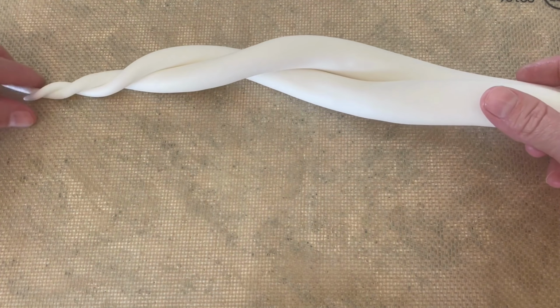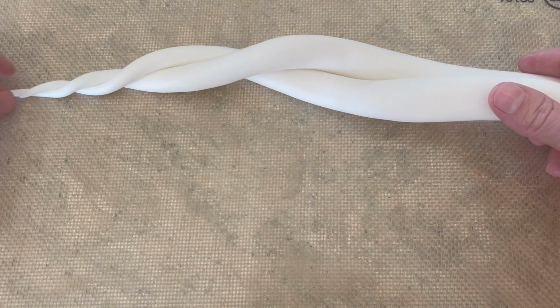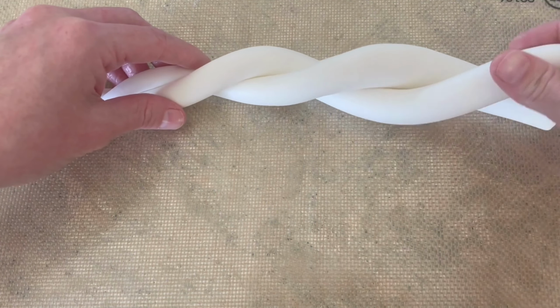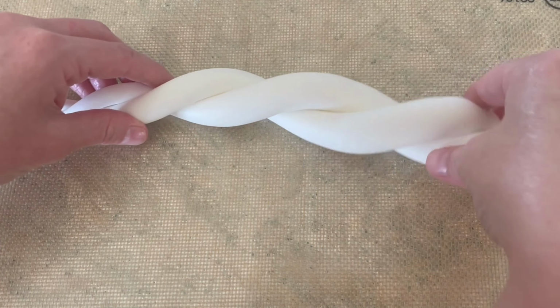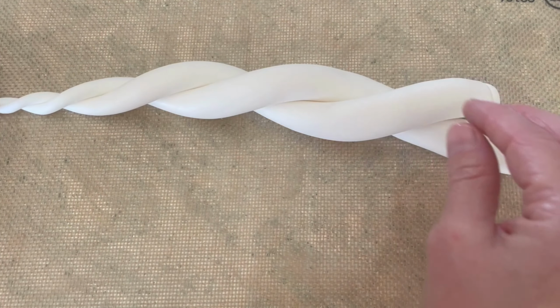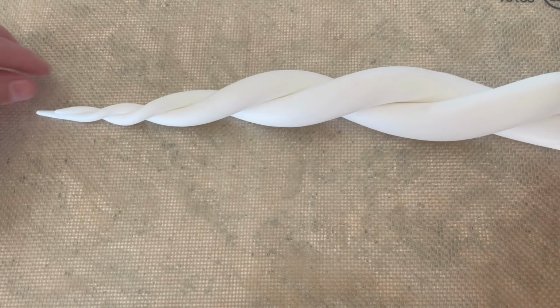And what you want to make sure of is that it has a spiral to it, because sometimes if you start going for it too much, it will become where it looks like they're just stacked, or it will have like the thinner side will become too skinny and it just won't work right.